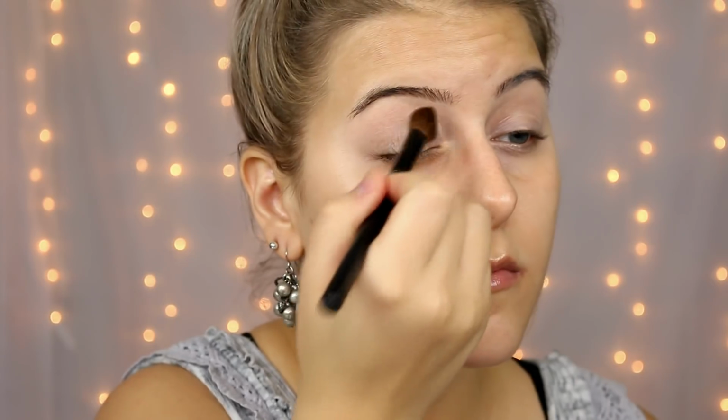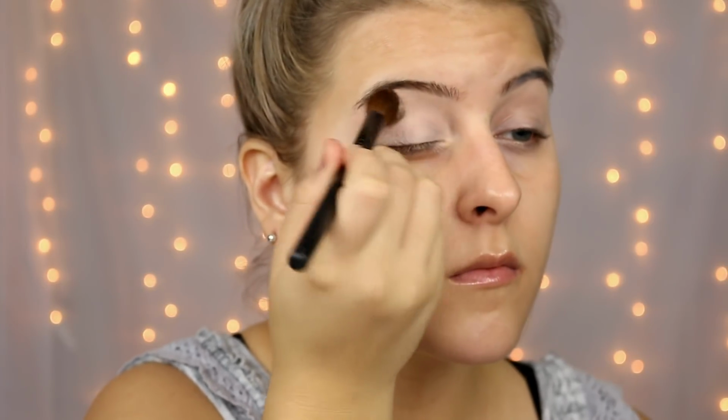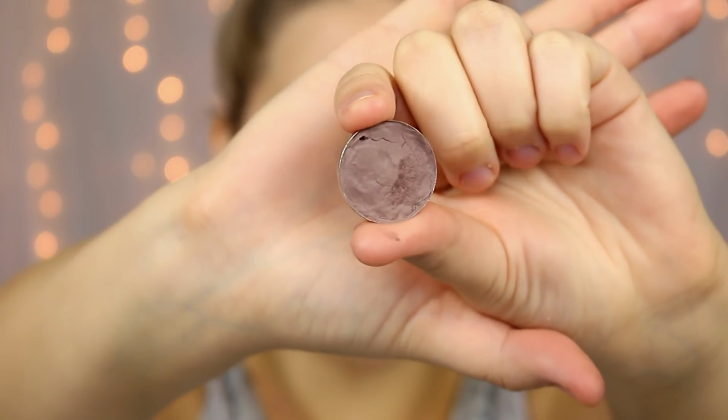This is Coastal Scents Hot Pot in the shade Chamois Nude, and then this is ColourPop's Hear Me Out, I believe. Yeah, Hear Me Out. And I'm gonna mix those two together and just set my eyeshadow down. So I'm gonna first go in with the AOA Studio single eyeshadow in the shade M7. This is just a matte, kind of taupey gray shade.